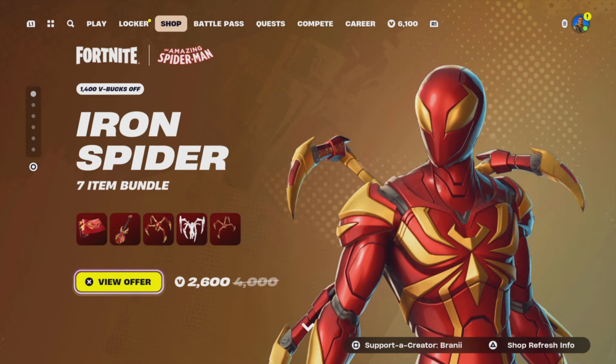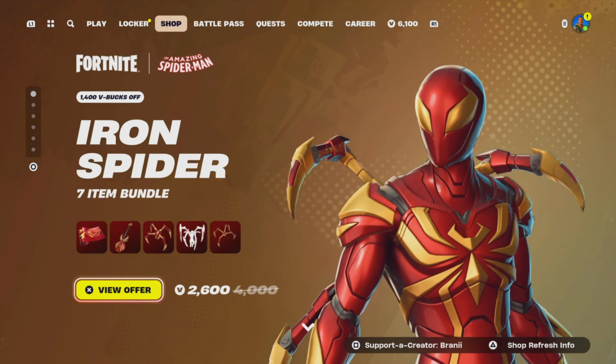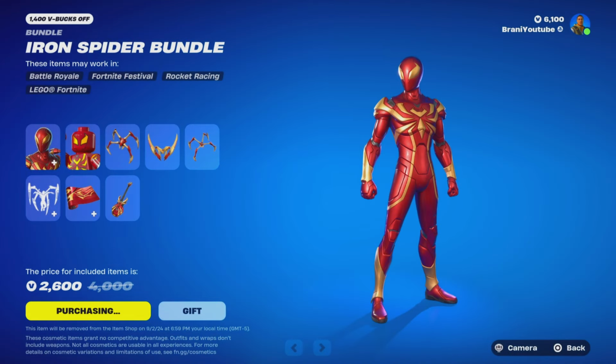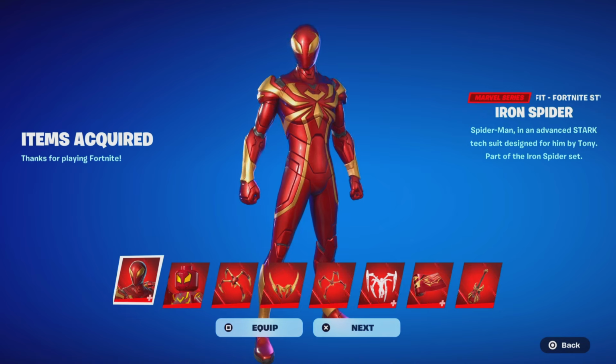So here we have the new Iron Spider skin finally available, guys. We're going to go ahead and buy this. And as well, we're going to gift it, so don't miss out. We're gonna pick it up. 2600, I believe, is worth for the entire bundle. And like I said, don't miss out. We're about to gift the Iron Spider skin.